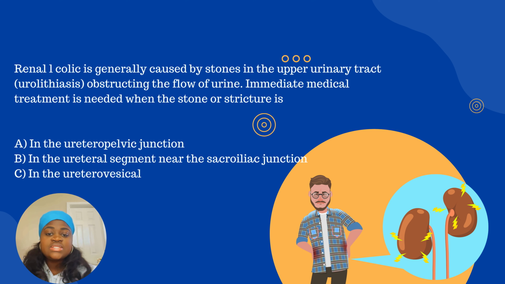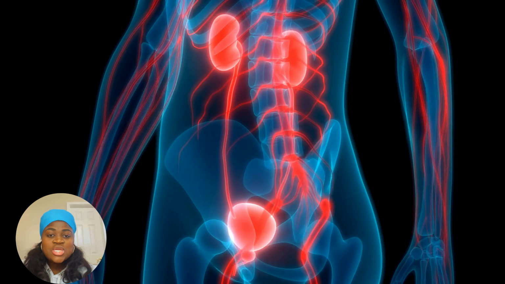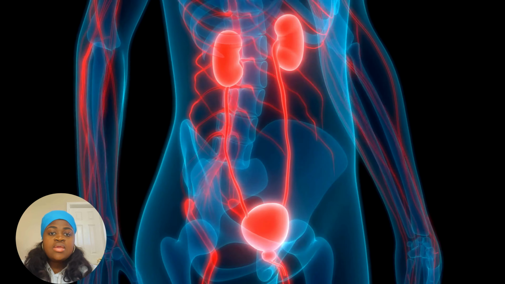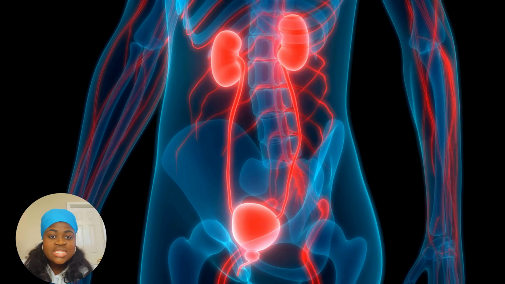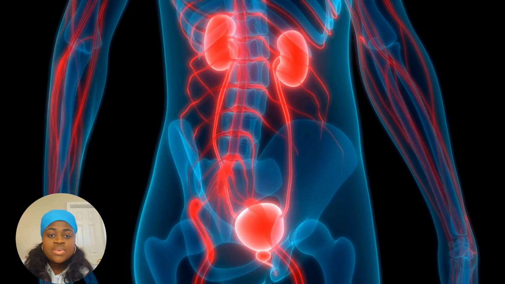Okay, so there is definitely a blockage where the kidney meets the ureter, and I'm going to show you that on the next slide, causing the urine to back up into the kidney. Let's go to the next slide. So this is a nice 3D slide for you, so you can see where the ureter meets the kidney. All right, so if there's a stone right there at that junction, then urine will back up in the kidney.